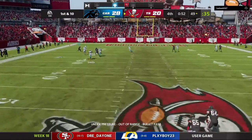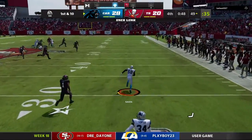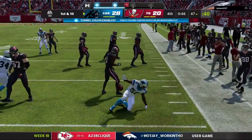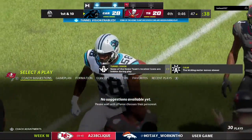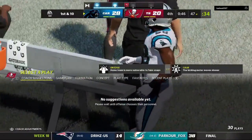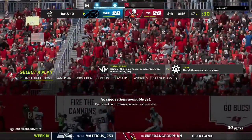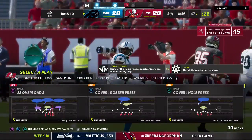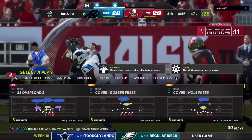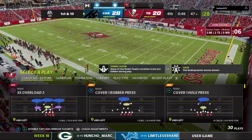Here's the execution. He's going to rifle one deep left side. And his pass is intercepted for the 4th time today. Picked off at the 18. That time defensively looked like they showed quite a bit of pressure, but backed off, and it proved fruitful. They get the pick. He went through all of his rules about getting rid of the ball quickly because he read blitz. He saw all those people stacked at the line of scrimmage, and then they fooled him by dropping into coverage. Now he's ready to get rid of the ball fast, but guess what? Too many defenders out there. Exactly as you described, an interception.